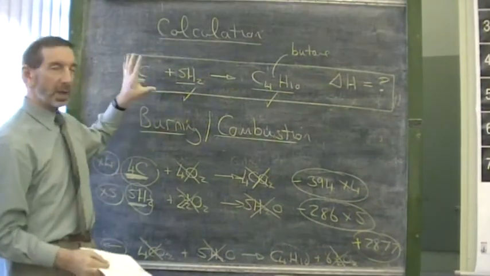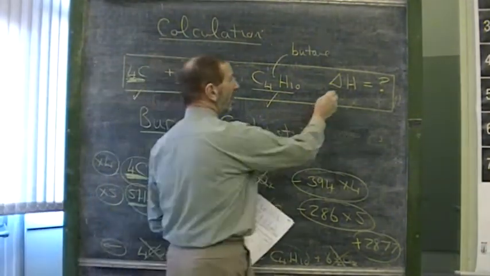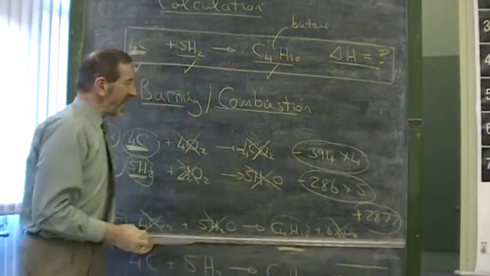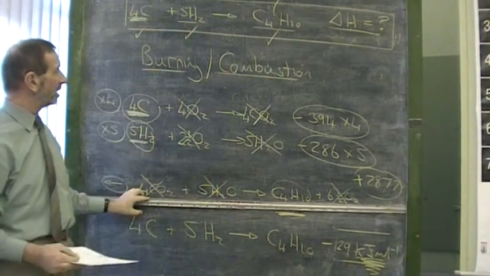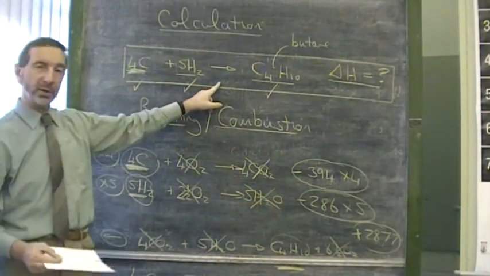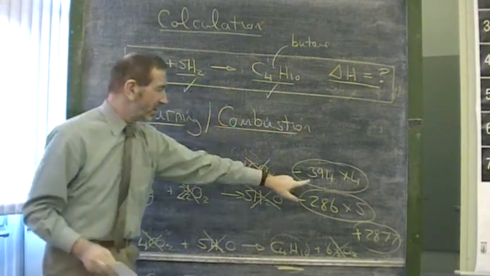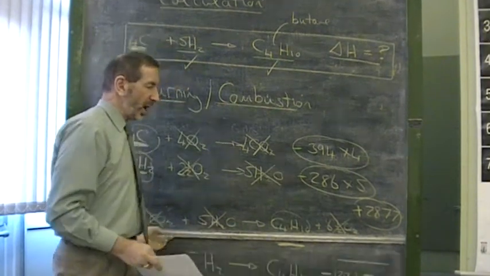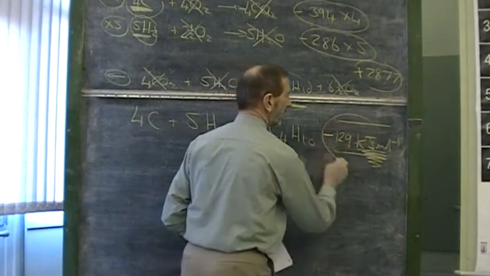So there it is, a typical Hess's law calculation. The point is, you must clearly establish in your mind what you're trying to do. Clearly establish the chemical reaction you're trying to solve. Set down the data clearly and then manipulate the data so as to achieve your target. But remember, the most important of all is to make the appropriate changes to the values. The answer to this question is not the equation. The answer to the equation is a number.